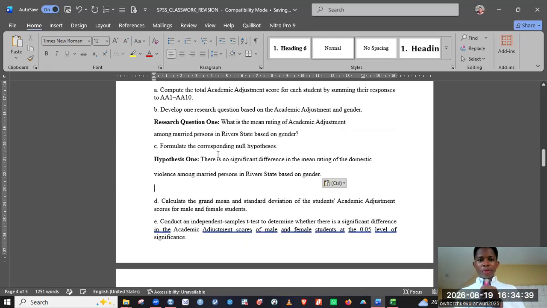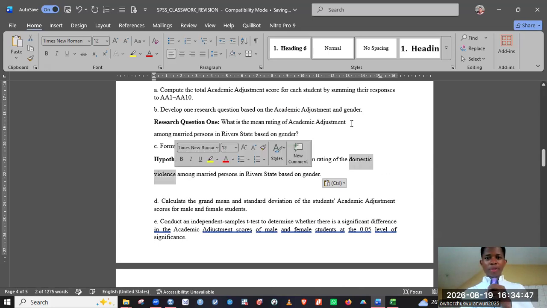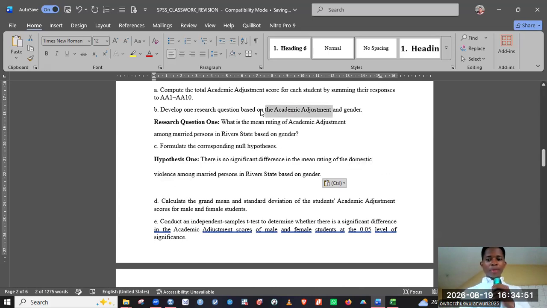But now, I'm not working with domestic violence, right? What I'm working with is academic adjustment. So I want to replace what we have in their sample with what my question is asking me. So I want to replace domestic violence with this. And also we're not working with married persons, very important. We are working with undergraduate students.